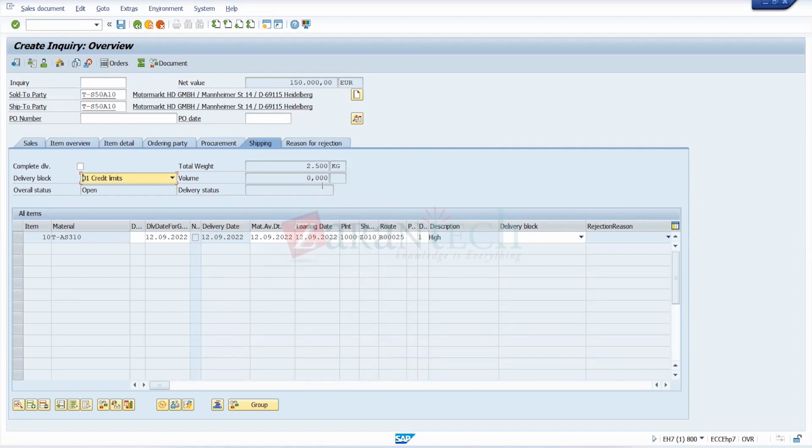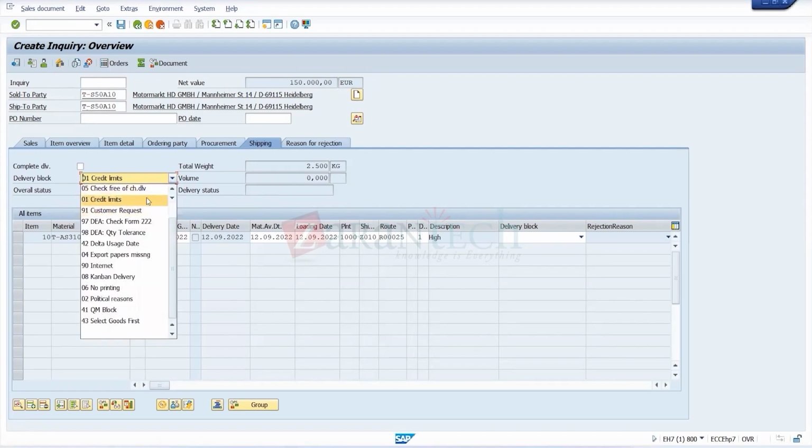So there are various levels. When I cover the credit check or credit data, I will explain in detail. But at that moment, just remember that credit block is there whenever your credit limit is going to expire. The delivery block is the example of credit limit.